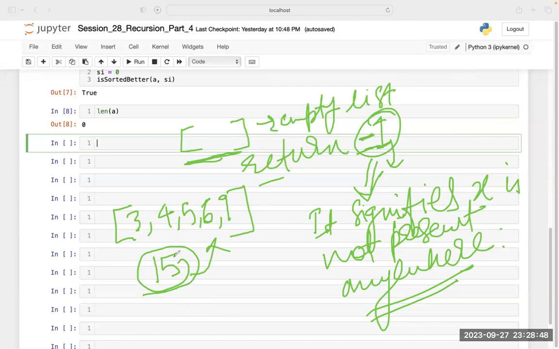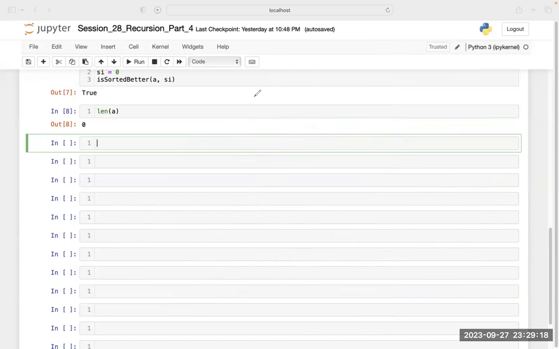In this case it will return -1. The -1 simply says that for whatever item I am asking the index position of the first occurrence, that item is not present. So this is my base case here, and we have to keep this in mind. The rest is almost the same; the only difference is in the base case.